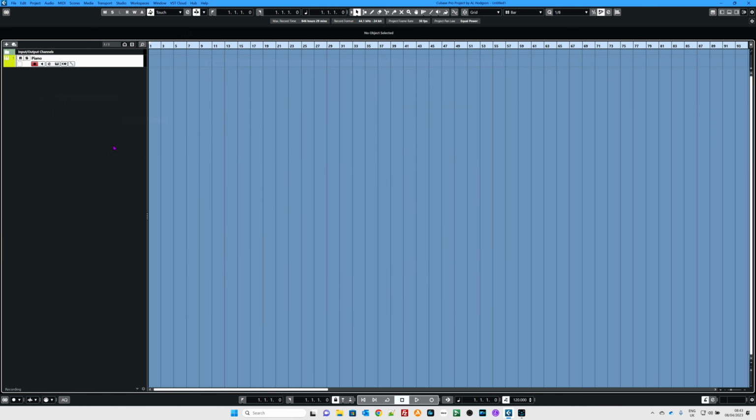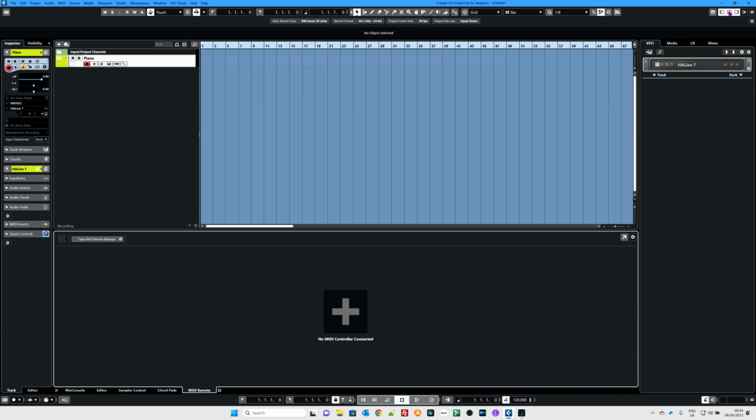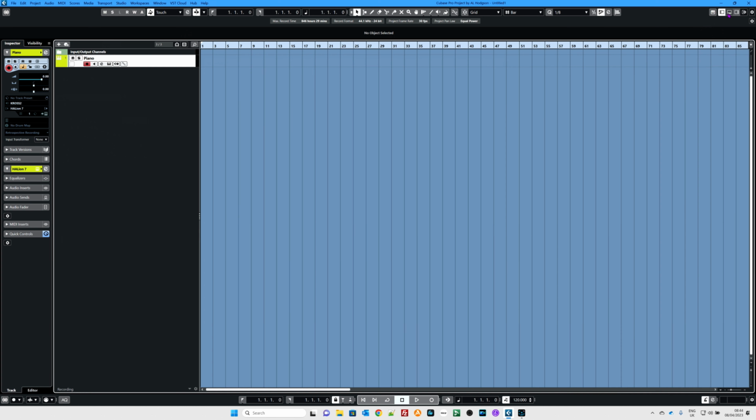Now there's one other little thing to show you. At the moment there's a lot of controls I can't see. Another really useful thing that people miss when they first start using Cubase is how to control the view. If I click up here, look up here, this shows me the left hand window, the right hand window, and the lower window for my editing workspace. For what I'm doing now, I don't want that. I don't want that. But here are all my settings for my piano sound.